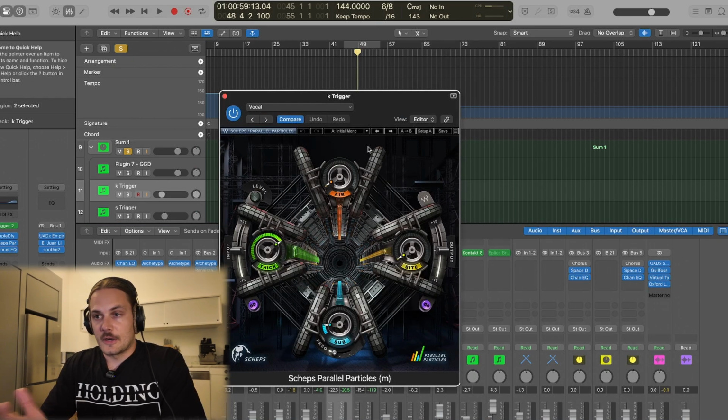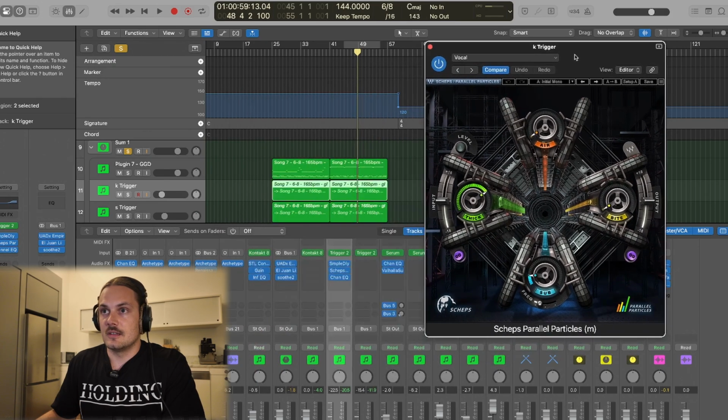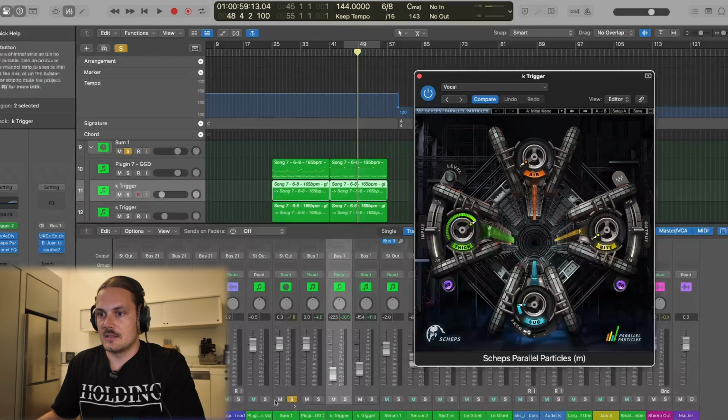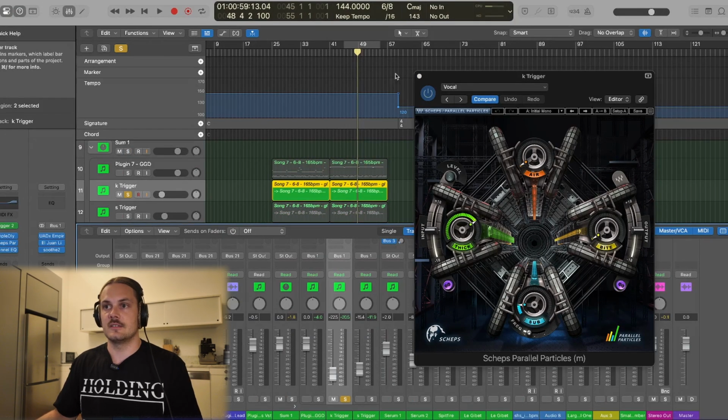Which takes me into another frequently used plugin by Waves Audio, this one here. It's the Sheps Parallel Particles. Yeah, I use it on a lot of stuff. I can't even begin to explain how much stuff I use it on. I'm not using the vocal preset. I don't know why that says that there. I am just using this here to add a bit of thickness and sub to the kick. So it's just the sample. So we'll hear the sample isolated.